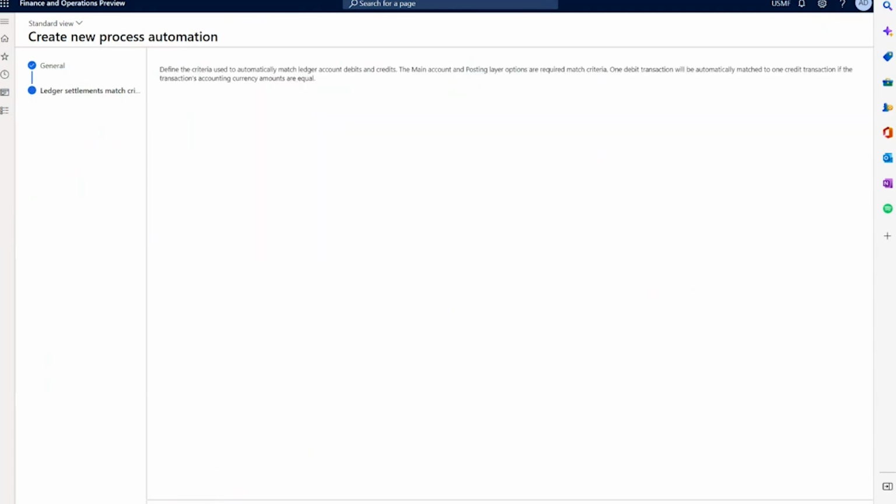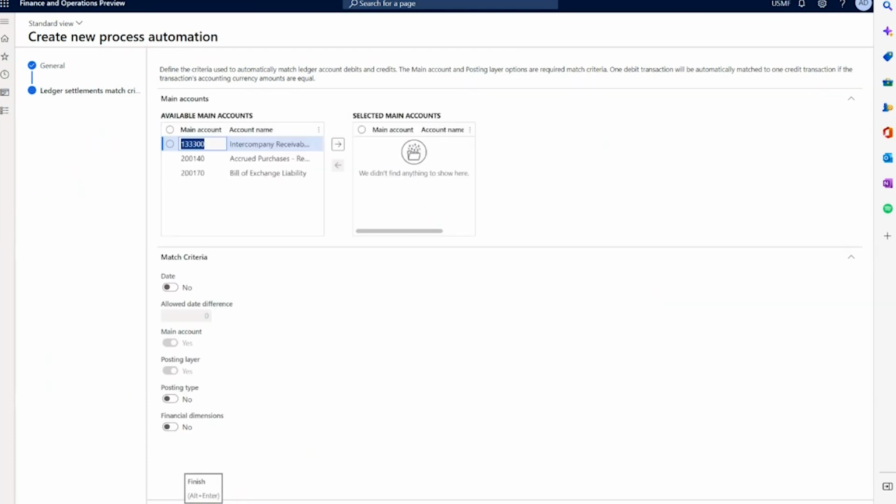Clicking next, on the next page of the wizard, here's where you define your match criteria. And one of the nice things about this feature, it's kind of a feature within a feature, is that you can define separate occurrences, for instance, for each of the accountants that you have working on your staff.